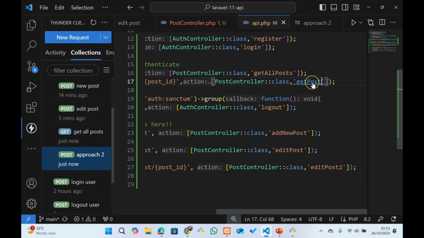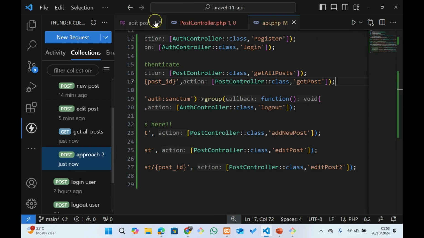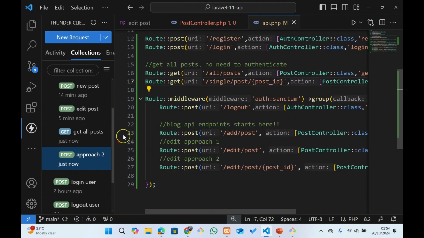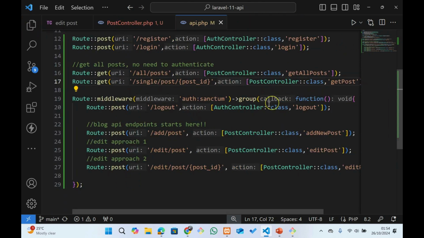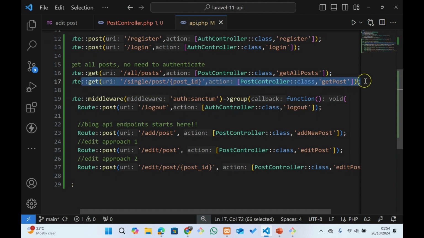Then after getting that one, we close this one, and then we close this one, also this one. So now we have something like this. And now as you can see, the path will look like this.